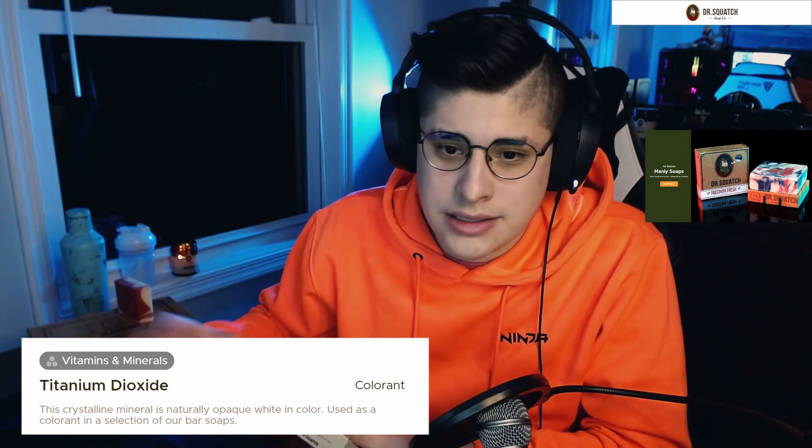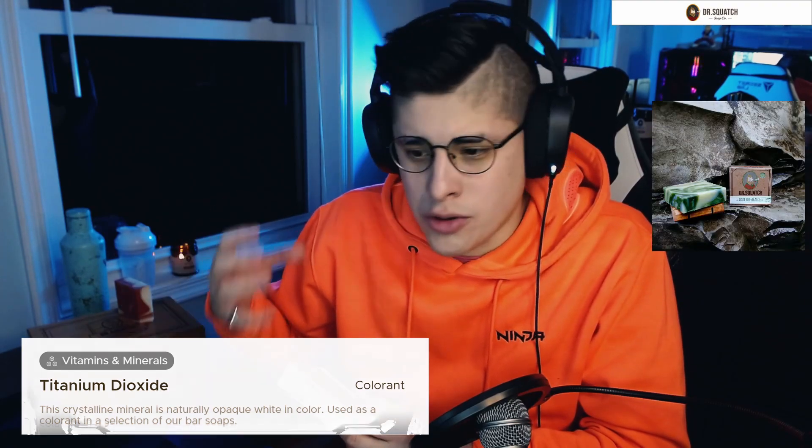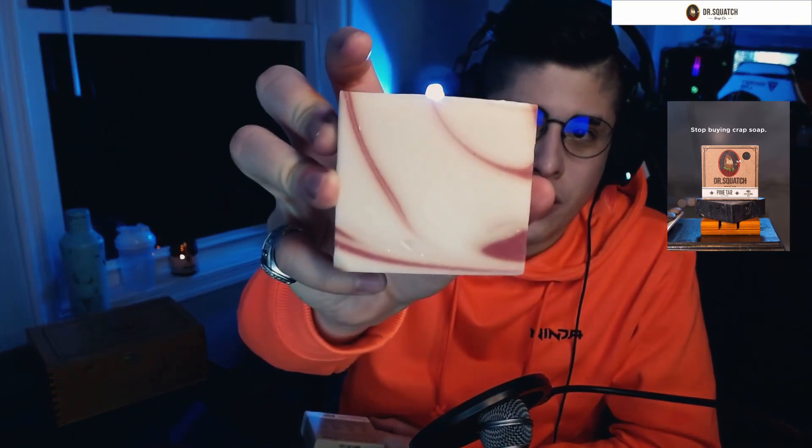With this bar, I don't know if they've had it before or maybe they just added titanium to the name, but the ingredient is titanium dioxide. One of the biggest things this is going to do is essentially help as almost a natural sunscreen, but usually with a bar of soap it's a colorant. So in the same way that mica is — which is the last ingredient — titanium dioxide is almost a white coloring. I assume that's what you're getting with the white bar of soap. I'm really excited to feel the cooling sensation. I think this is where this bar of soap is going to step out of its box — it's not just the peppermint, the spearmint, all that combination. I think that cooling effect is going to put this bar above a basic peppermint scent.